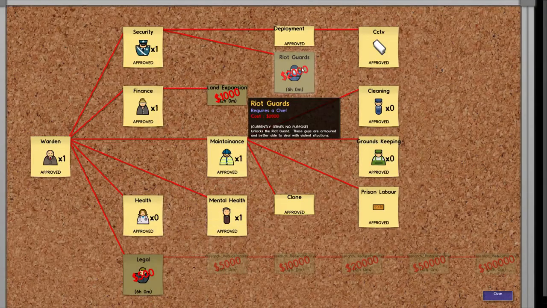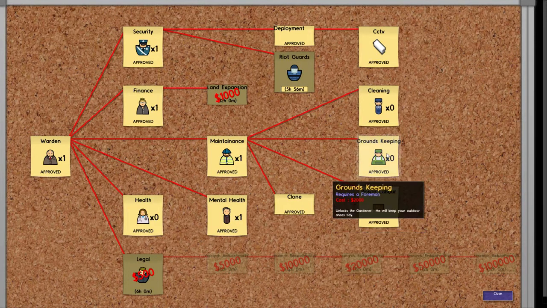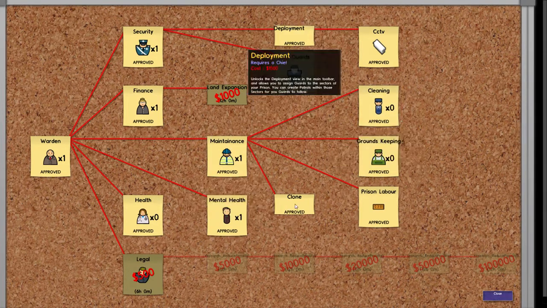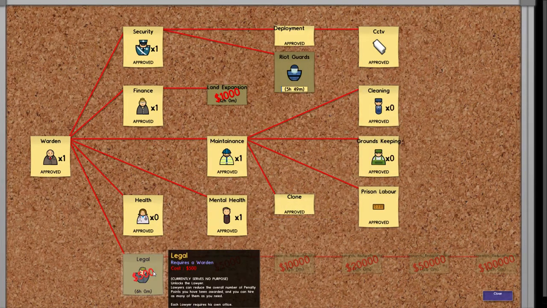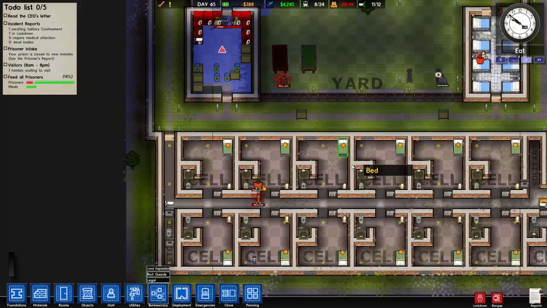Okay. Oh, let's get the right guards. Prison labour. It's always good to have right guards. The legal tab doesn't serve any purpose yet. And, oh, of course, the land expansion. I'm going to look at the land expansion.